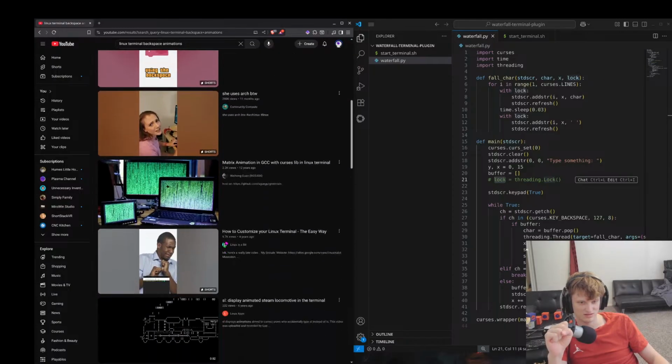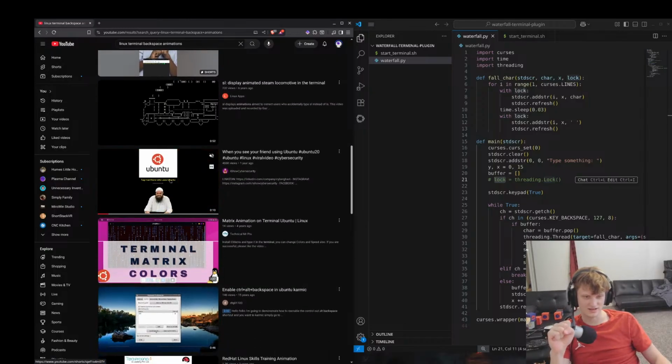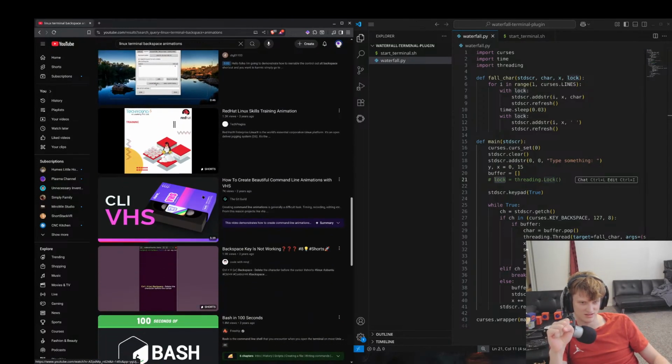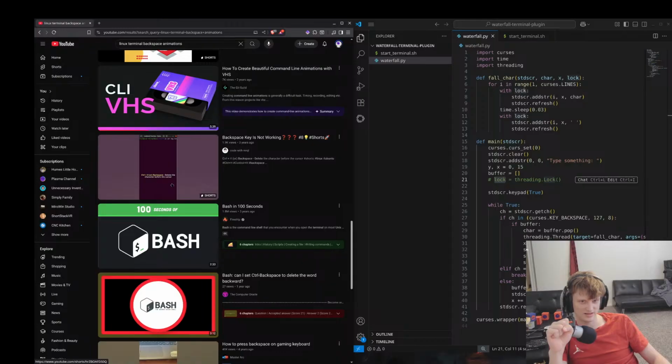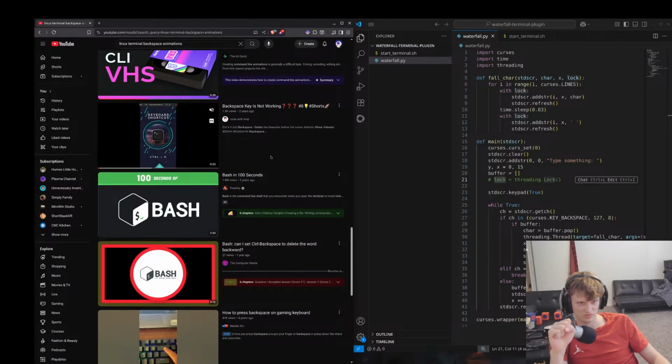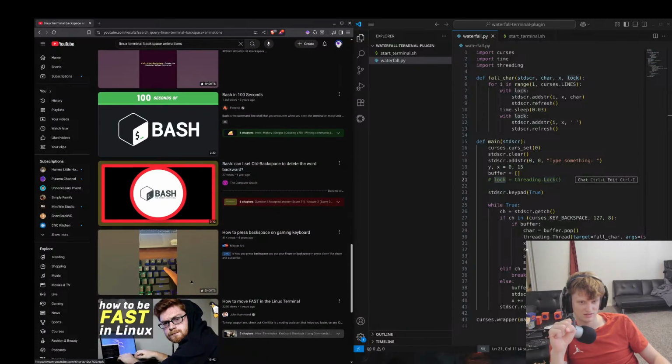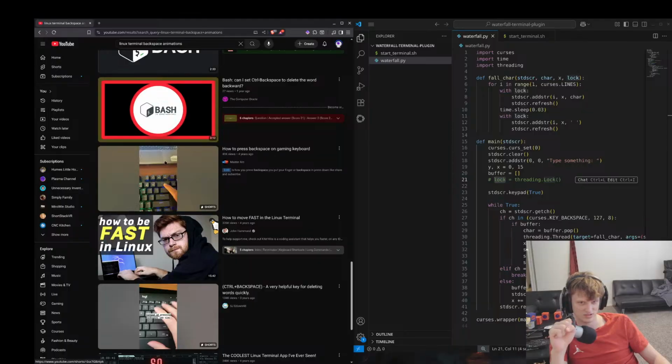No. Gosh, this is like dead internet theory right here. I just think nowadays there's just nothing new that's good, and we're just getting a lot of old crap that doesn't work. I'm trying to figure out this old crap though. Backspace key is not working. No, it's not. I'm trying to look for animation.